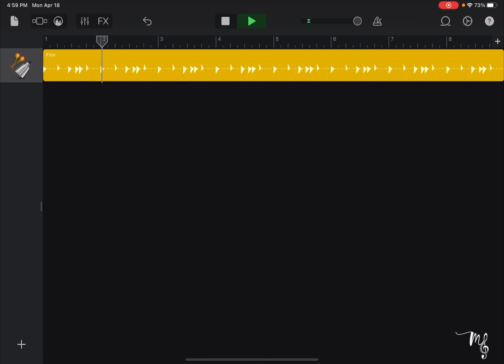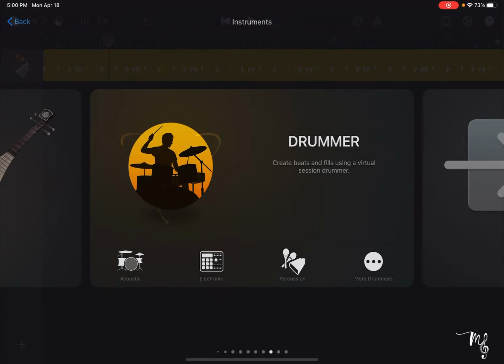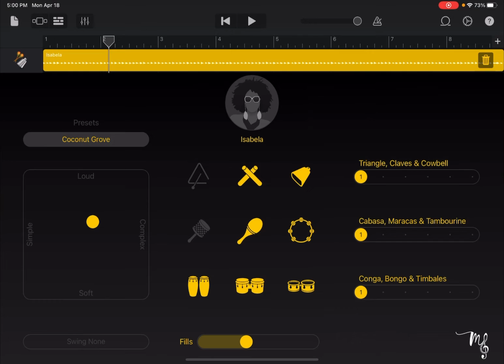All right. So from there, if you want to go in now and add another drummer or another percussion track, you just click this plus, and it's going to bring you back to that same interface category window that we saw before. So let's say we want to add another drummer, and this time I do want to add some bongos. So let's say we listen to this. It's going to be playing.